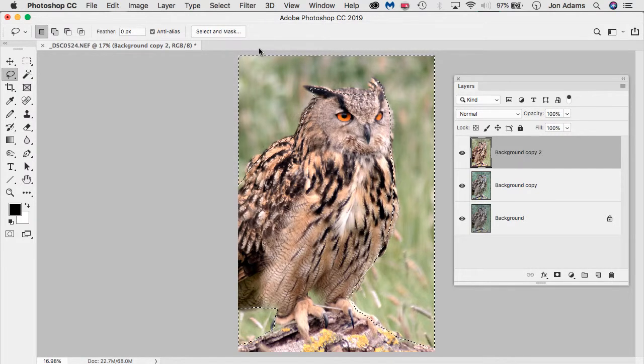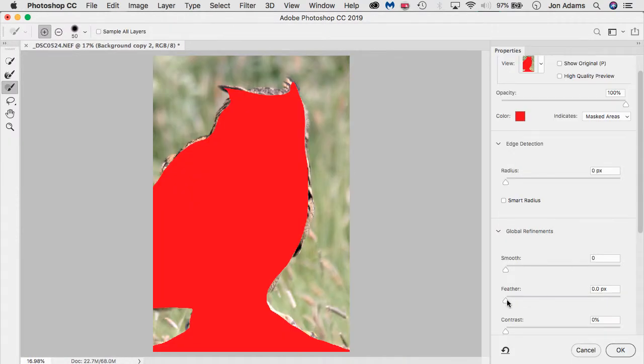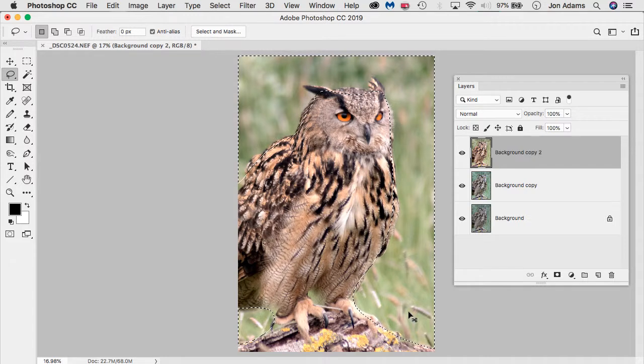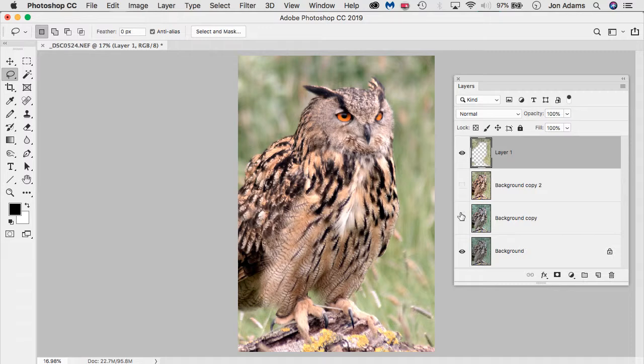Then we've got to feather the edge, so we go to Select and Mask, and we increase our feather slider, about 80 pixels or so, wasn't it? Yeah, and then we click OK. So we've got our selection made, we've got our feathered selection in place, and what we need to do is get this area into a new layer so we can edit it independently. So there's a great shortcut you'll have seen in the first video, and to do that you hit Control or Command and J. That punches this feathered selection into a new layer.